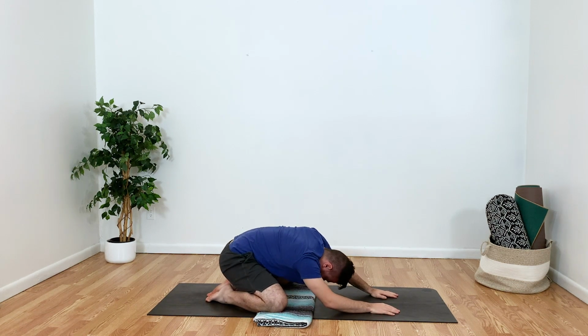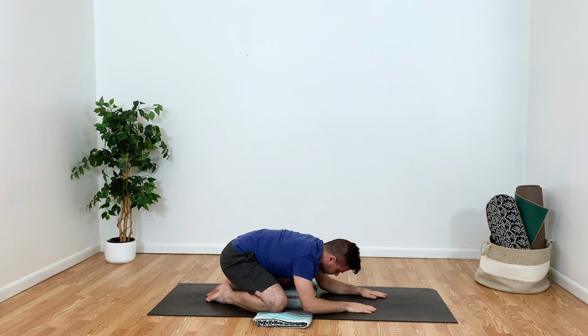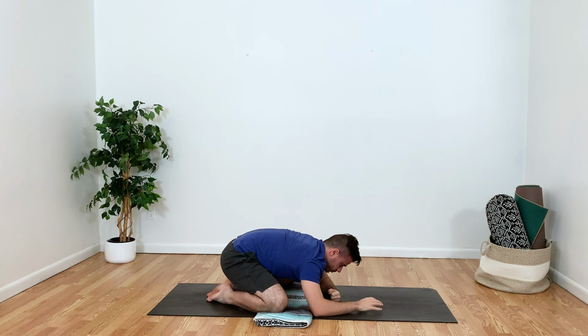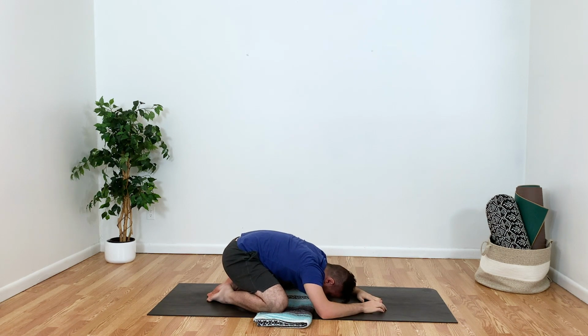You could choose to use a bolster or a pillow to place under you. You could stack your fists and relax your forehead on them, or you could choose to bring your forehead to the mat. Hands come into a nice diamond shape. Connecting with your breath. Connecting with your body.